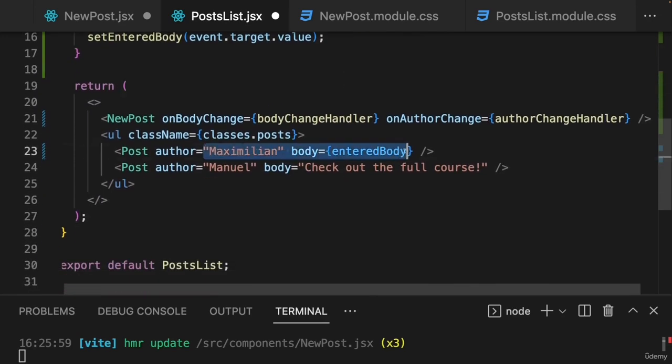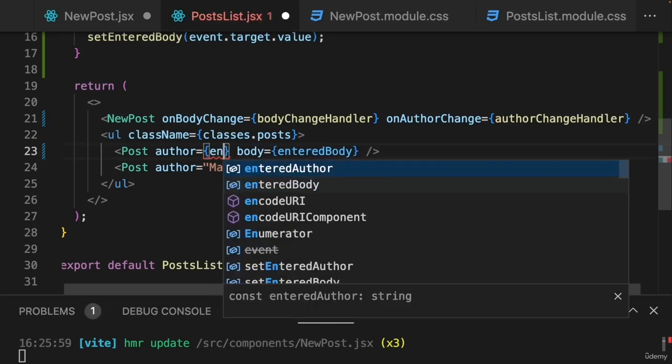And therefore, these updated values, which we pass as values to props to this component, will be reflected in the JSX code of that component, and hence the UI will be updated accordingly as well. So that's how UI updates work with help of React and state.